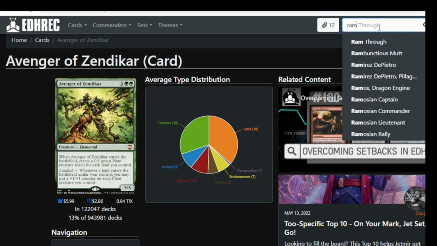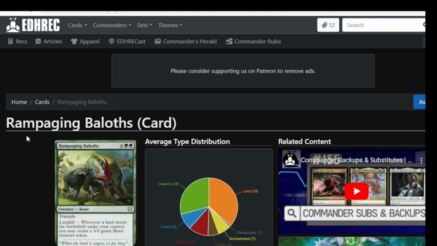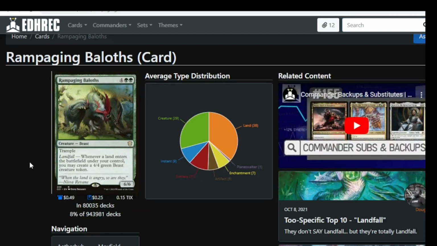I have Rampaging Baloths. For 4 and a green, you get a 6/6 beast with trample. That has landfall. Whenever a land enters the battlefield under your control, you may create a 4/4 green beast creature token. Yet another card that's good for go-wide strategies.